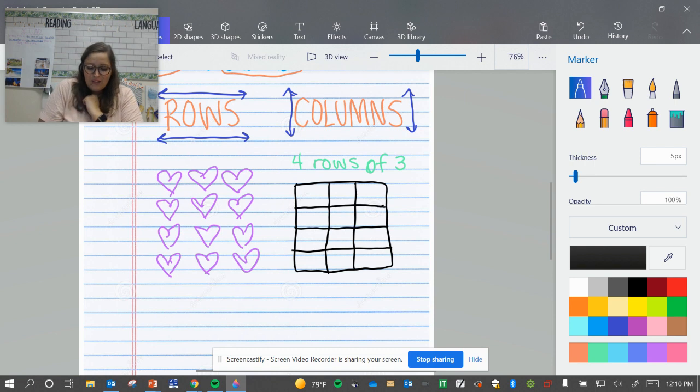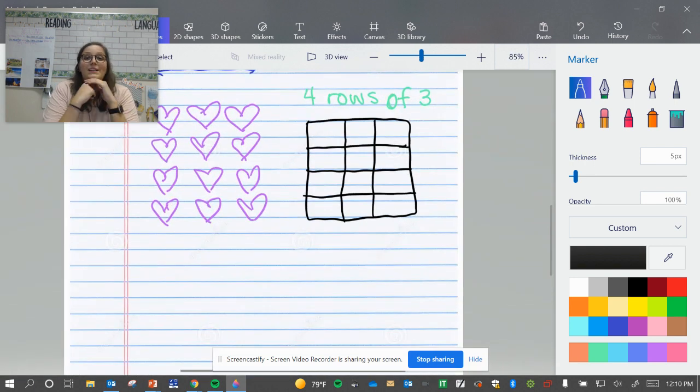Okay. Moving down here. So we talked about repeated addition last week, right? We talked about however many groups there are, that's how many times we're adding, and however many are in each group, that's what we're adding together. So in this case, we're going to look at the rows. However many rows I have, that is how many times I'm going to add. So I'm going to draw how many rows? 4. So I'm going to draw 1 line plus 2, 3, 4. So I should have 4. If I have 4 rows, I should have 4 blanks, okay? 4 rows, 4 blanks.